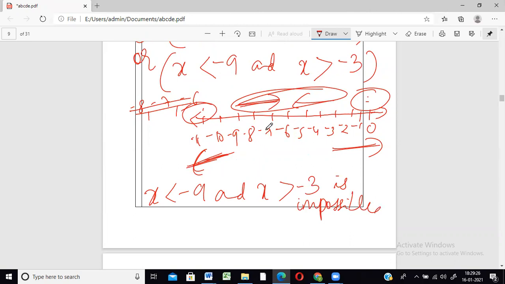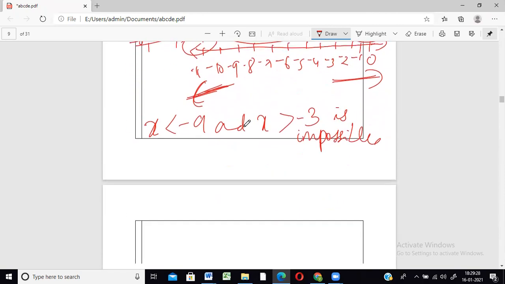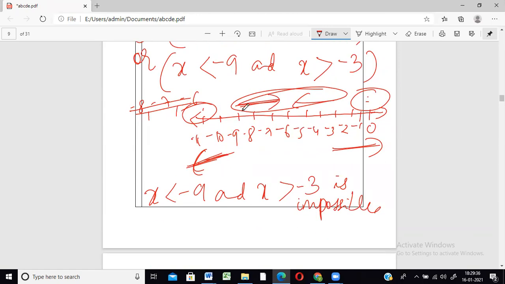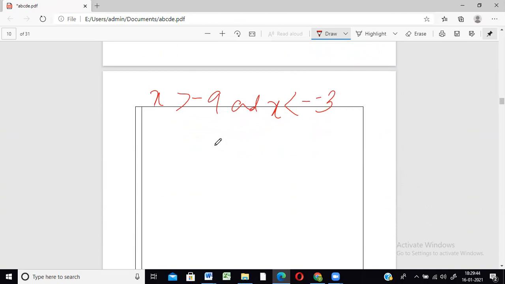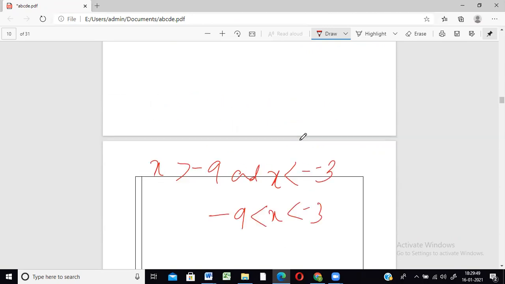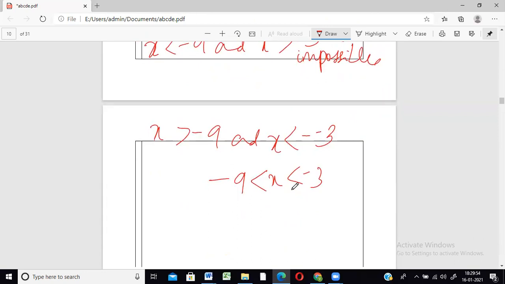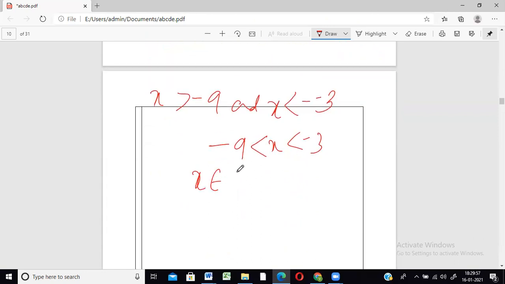So we can only take the upper wala case, this tick mark wala. So x is greater than -9 and x is less than -3. So ये कितना area है? ये वाला area है, right? It's greater than -9 and less than -3. So what is that area? That area can always be written like this: -9 less than x less than -3. Correct? X is somewhere in between that area. So now x belongs to this criteria, correct? X is belonging to this part of the number line.